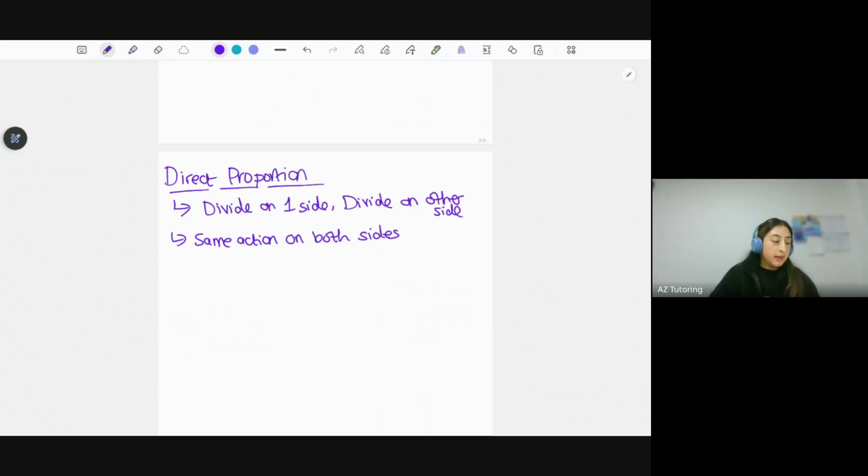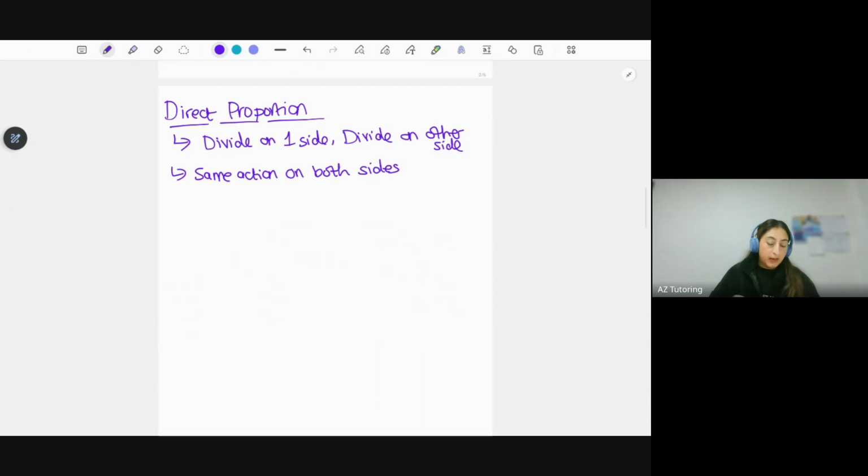So if I give you an example, 3 apples cost me £1.30. So if 3 apples cost £1.30, how much will 5 apples cost? So you want to find the cost of 5 apples. We can't jump from 3 to 5 without doing some complicated math. So the easiest way to do it is you divide to find what 1 apple costs, and then you times to find what 5 apples would cost. So that would be the easier step. So divide first, then you times.